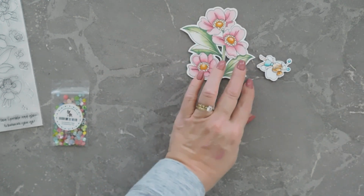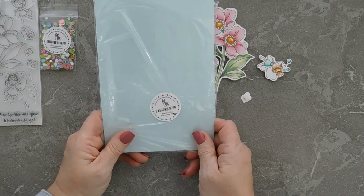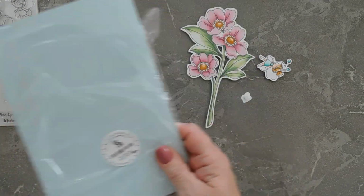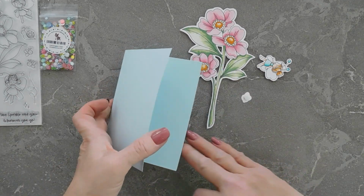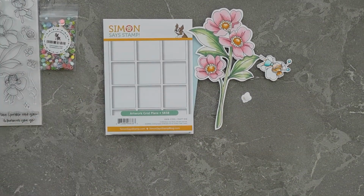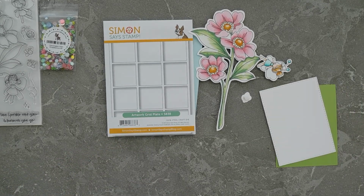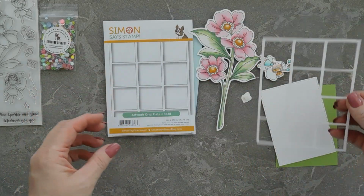Okay, let's go ahead and bring in some sea glass card bases. Simon Says Stamp has some sea glass pre-scored side folding card bases. I took one, I folded it in half. We're going to use this for our card base today. And then I'm also going to bring in the Simon Says Stamp artwork grid plate. I already die cut mine out with some white cardstock. I just use white cardstock for this.